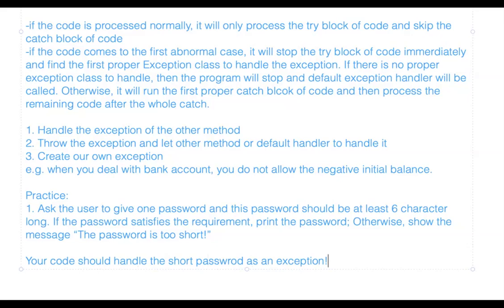So you just ask the customers to provide a password, and if it's okay, then you print this password. Otherwise, show the message to say that the password is too short. Your code should handle the short password as an exception. I don't want you to just print out all the things, but you should handle it as an exception. So I give you 10 minutes, and after 10 minutes, I will show the answer. Okay, let us start.